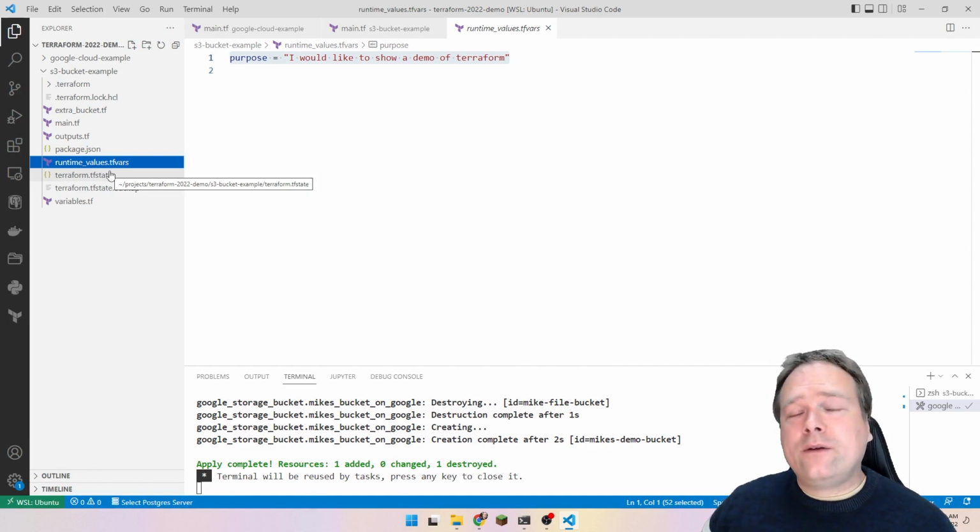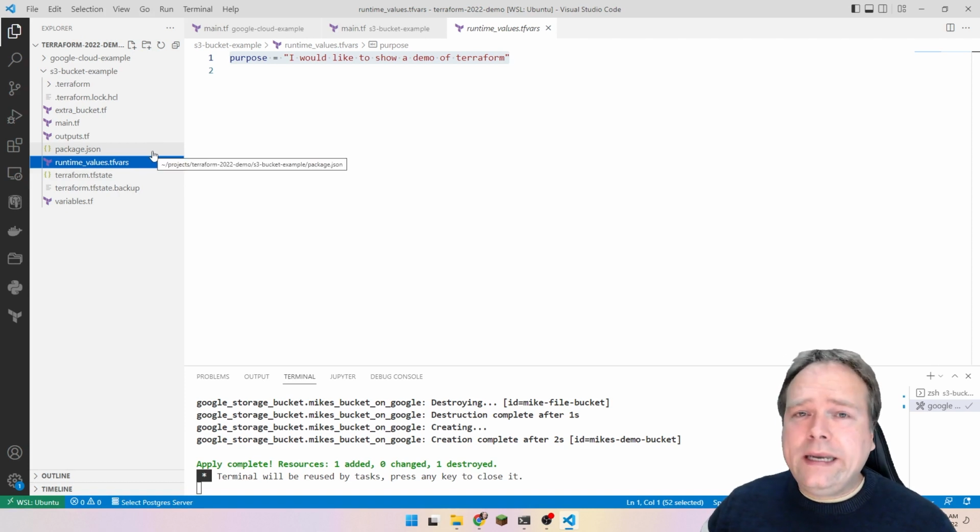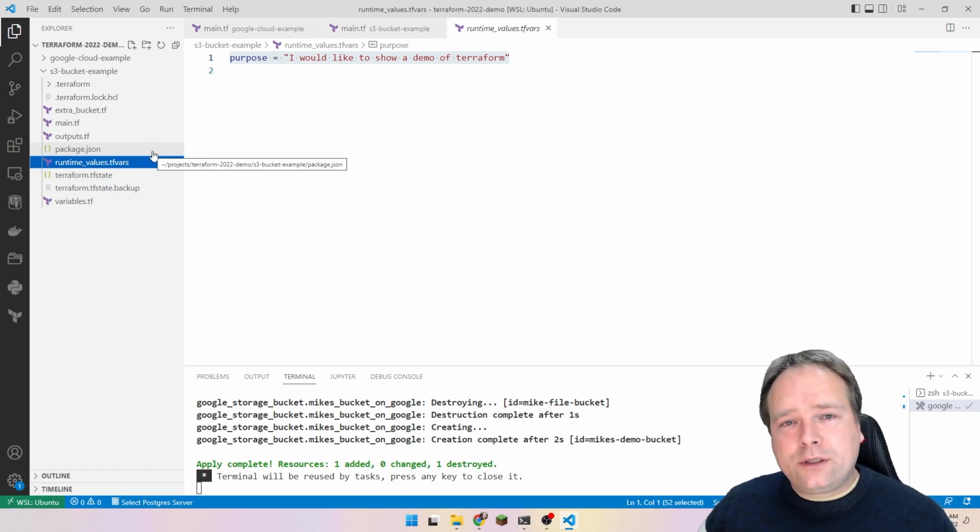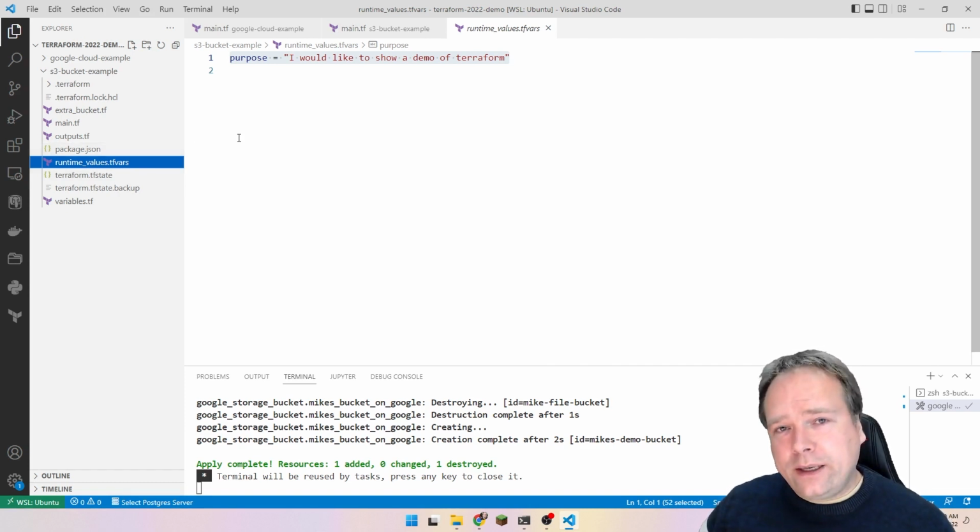And then when I say bucket, of course, it is only your imagination that is the limit right here. You can set up VPCs, you can set up networks in the cloud. You can set up small servers. You can set up all the things. You can actually also define Kubernetes cluster resources. I would recommend you to use Helm instead for doing that, but it is possible with Terraform.